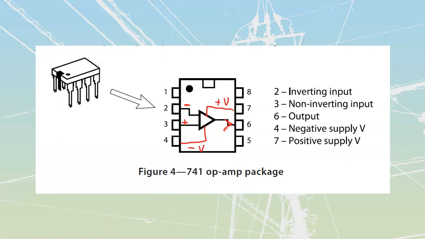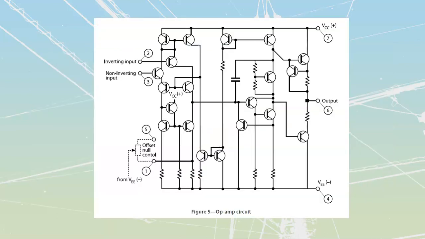The other ones are just going to get tied down to ground, or in some cases tied high if we've got other options that can be enabled on those chips. It's a very small little package. Inside that package we have this, as we talked about before. Once again, here's my positive voltage, here's my negative voltage, here's my output. From the positive, it is going to drive through like that and turn that transistor on. And from the negative, it would drive through like that to turn that transistor on. It's going to be an either or, never both simultaneously.